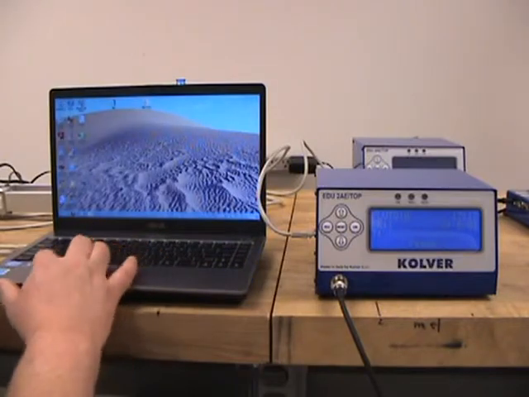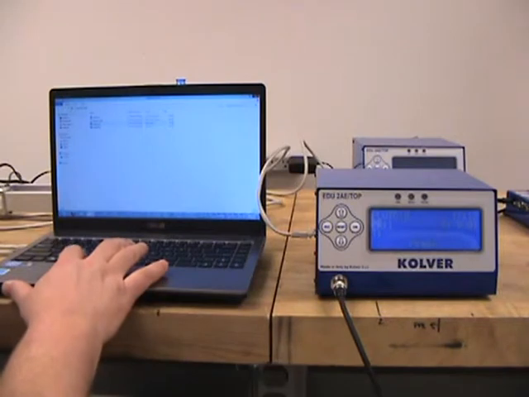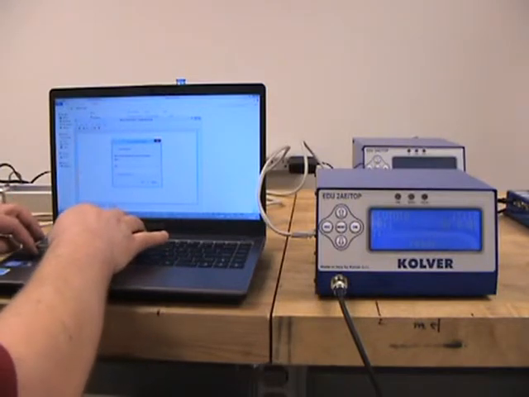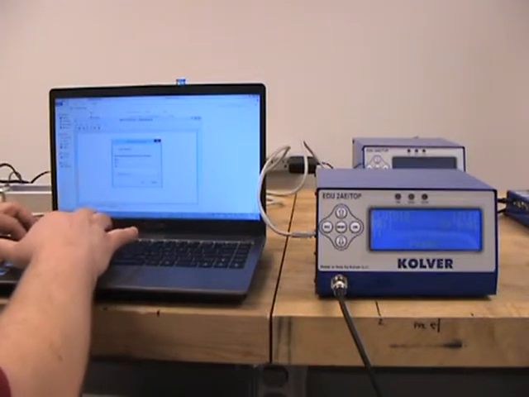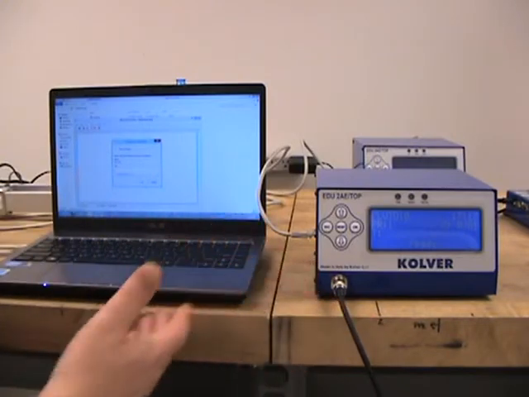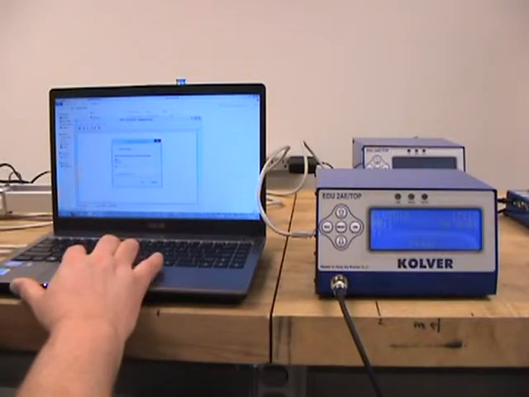So I'm going to cancel out of that window. I am going to open Hyperterminal. And I already have a connection named, but we're going to go through this. You want to name your connection, especially if it's the first time. And you can name it the particular serial number, or if you have a group of units, a serial number will come in handy rather than just the model number.